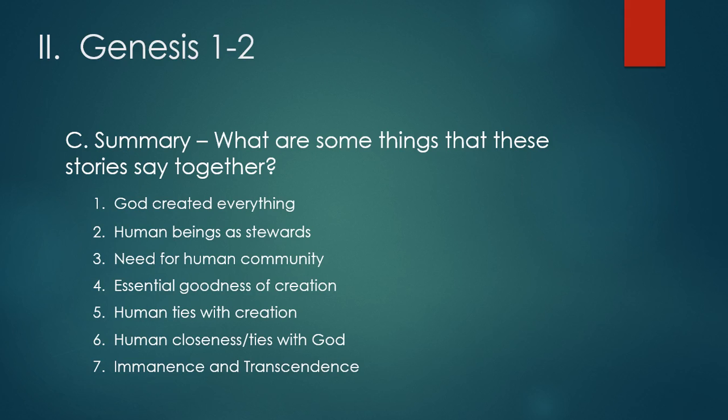And then finally, these stories together again remind us of the dual nature of God, the dual characteristics of God's immanence and transcendence. If we had a God who was only immanent but had no transcendent aspect, that would be a powerful God that wasn't really worth worshiping. On the other hand, if we had only a transcendent God with no immanence, that would be a God with whom one could not have a personal relationship. And so the immanence and the transcendence come together, beautifully combined in these two stories.